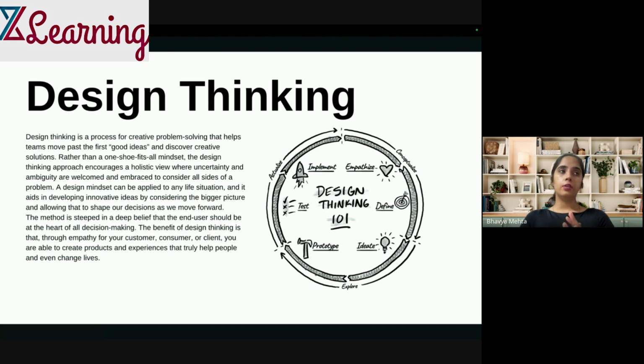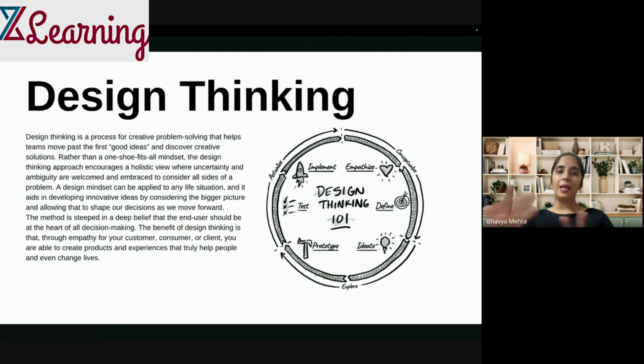It is not that the problem should be very large or very small. It depends. If the problem is very small, you can solve it. If the problem is very large, it should have many types of ideations also. So the major point is that you should have a small problem to work upon, because if you are solving any small problem, it impacts larger. That is what design is: if you are solving any problem, it will impact larger than that.